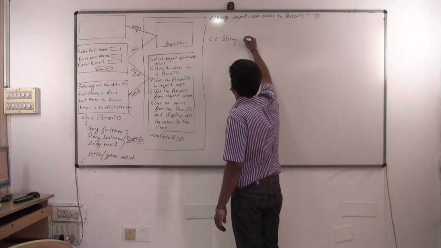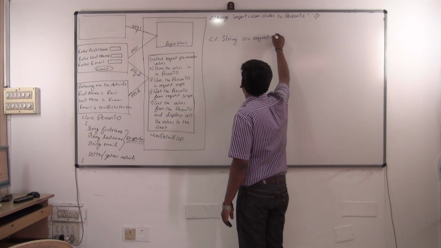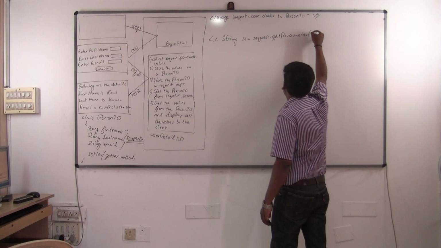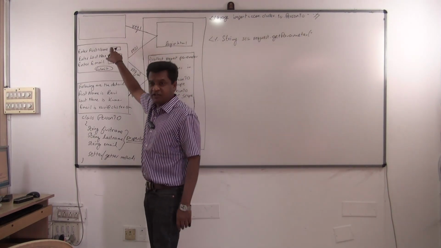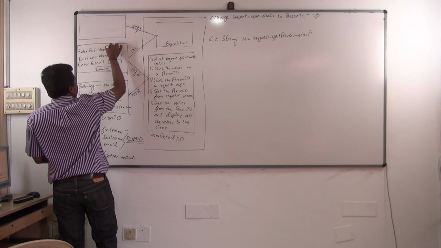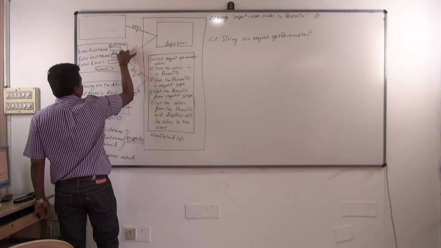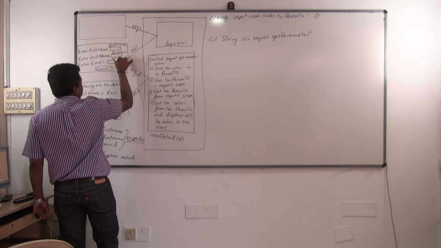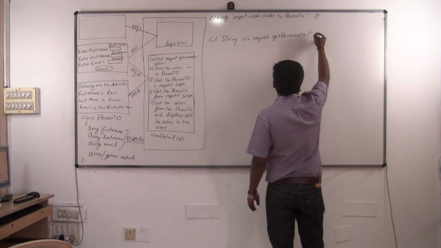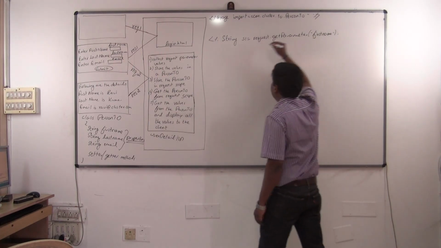String, what will you write now? S1 is equal to request.getParameter of, supposing you are given first name, last name. What is the parameter name you are given? For this input box, first name, last name, and you are given this box as email. The input type is equal to text, name is equal to first name, so request.getParameter of firstname.